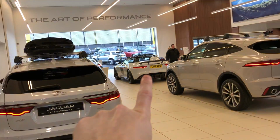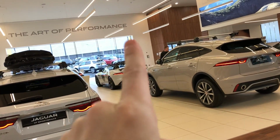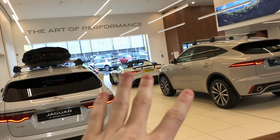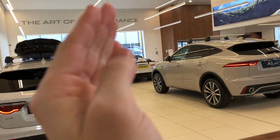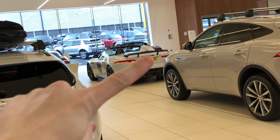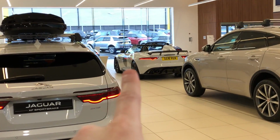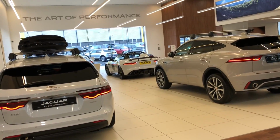What they've got in the garage today is that, which is a Project 7, and there's only 250 of them in the world. The guy bought it for 130 grand. It's now for sale for 150, so he's making money on it. And it's an F-Type SVR, but a Project 7 edition. So you see that like air scoop thing on the back? That's what's on it. And it's got a weird dot on the side as well. Not keen on the dot, but oh my God, it's delicious.